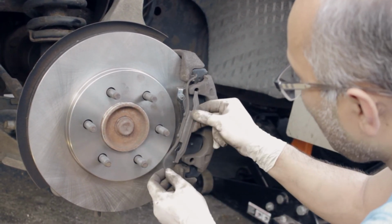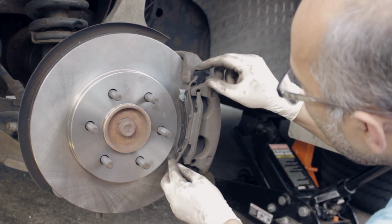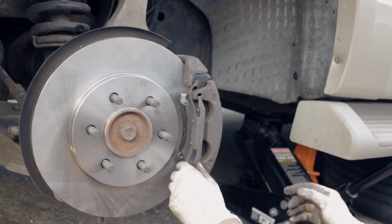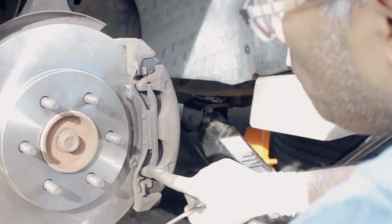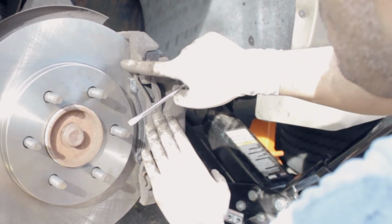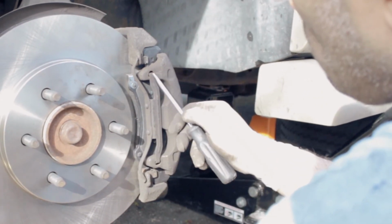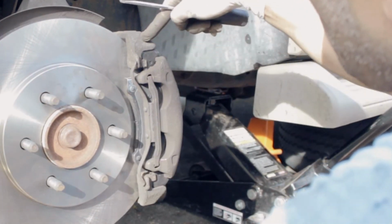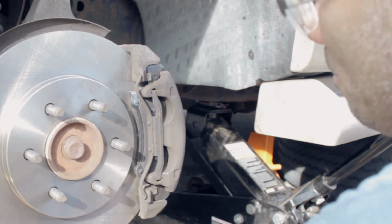Basically, this is what it's gonna look like. Go in here, go in there, and then it's here. It comes over here, and this here goes to the top. All right, just letting you know. Here we go. So basically, what I did was snap this one in first, and then hold this tightly, and then put it with the top one, and that's how it looks. Basically, this goes in the hole, and then this here just presses against the part of the bracket. So that's what's holding it. So that's how you do the tensioner.